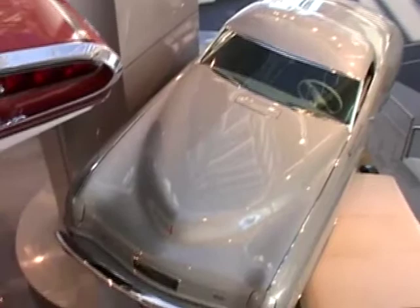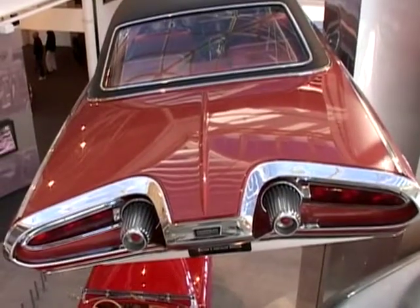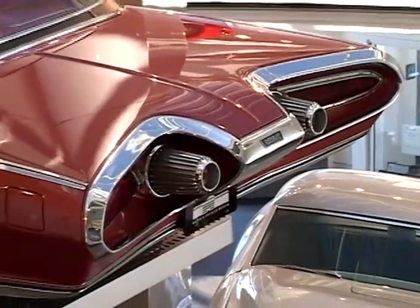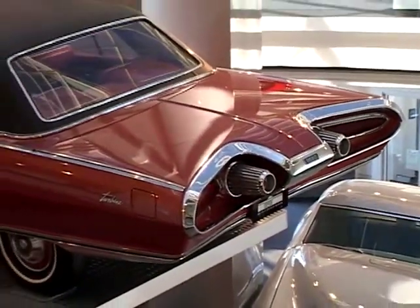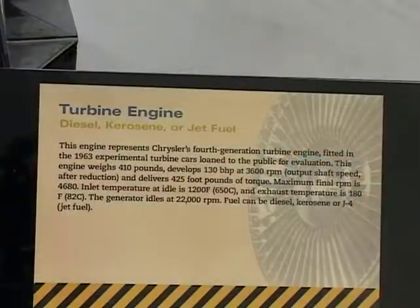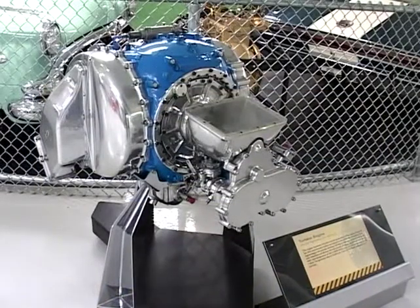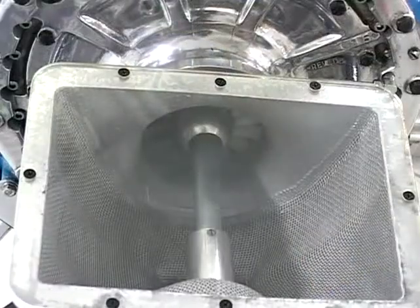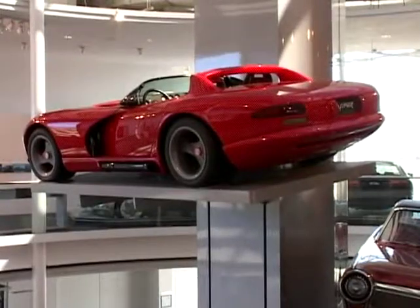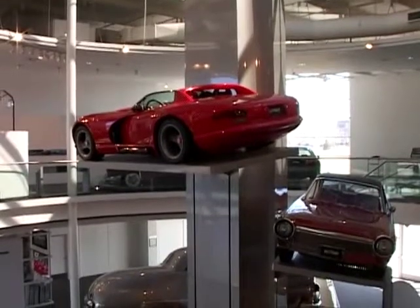Then, the car that you see with its tail headed towards us, with those sort of spaceship reflectors in the back, that's a turbine car from 1962. Chrysler had for two decades an active program in terms of adapting the gas turbine to automobile use. This was a very successful design, but it never went into production. It simply was not a cost-effective design to do. And then finally at the top, coming around, the red car is the concept car for the Dodge Viper that led to the production of that V10 engine sports car.